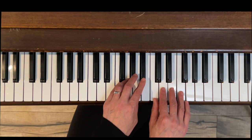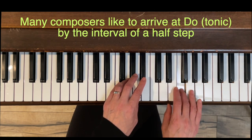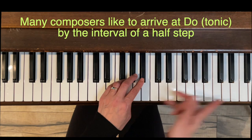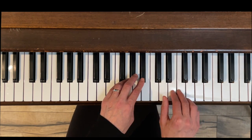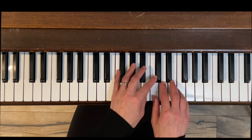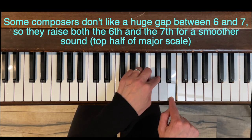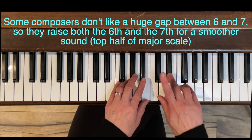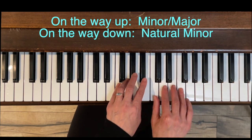The reason for this is that some composers like to get to do by a half step instead of a whole step like we would use in natural minor — they like that feeling of it leading more strongly to do. If we were to keep the lowered sixth on the way up also, that's actually harmonic minor, which we use often. But some composers don't like that huge gap, so they prefer to raise the sixth as well, making it sound more smooth. So: minor-major on the way up, natural minor on the way down.